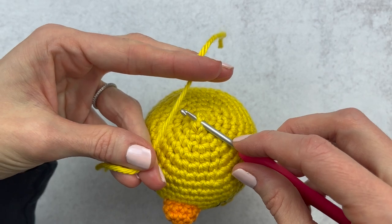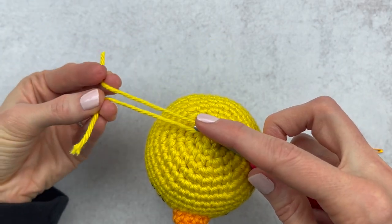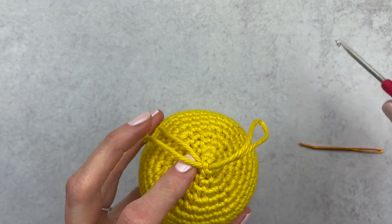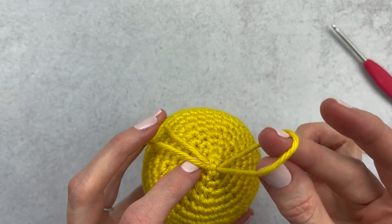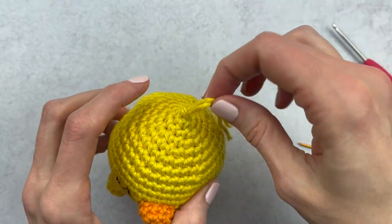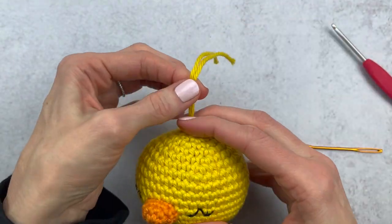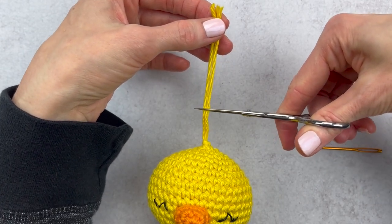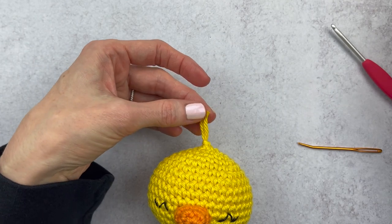You can cut a long piece of yarn or just use a piece of yarn that you had from one of your tails. You're going to grab in the middle of that piece of yarn and you're just going to pull that piece of yarn through. Make a loop on one side and then just grab the other end and pull it through the loop. From here, I like to give it a little bit of a haircut so it's easier to manage, and then we can unravel the yarn.